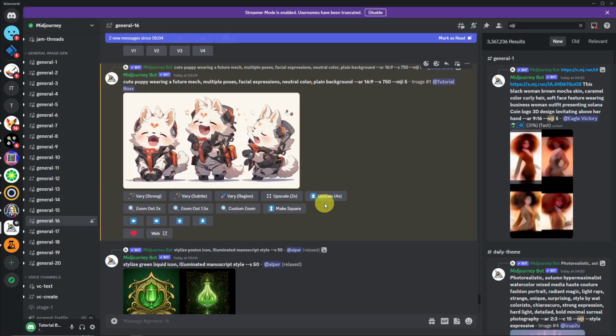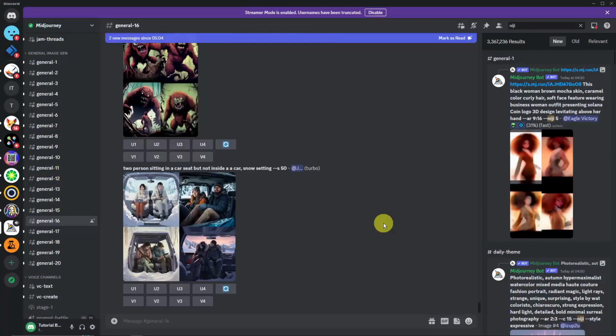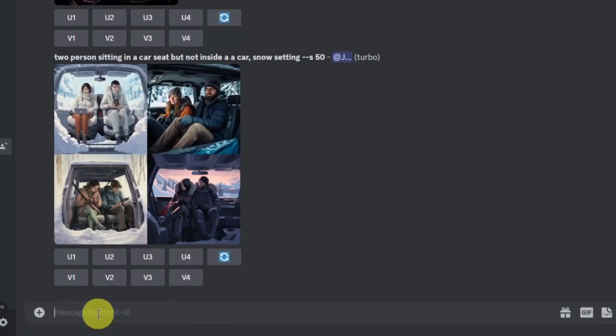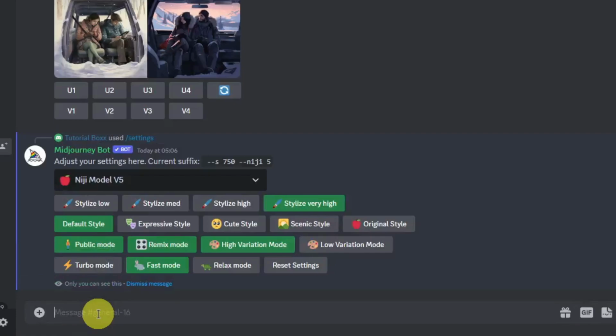So in this video, I'm gonna teach you how to level up your character consistency in Midjourney in Painting. Welcome, I'm gonna be inside Discord already, because Midjourney is gonna be operating inside Discord. So let's get started. This is gonna be the prompt bar, I'm gonna call it prompt bar. And then simply, first thing is gonna be type in settings. I wanna make sure you have the specific settings we need before proceeding.